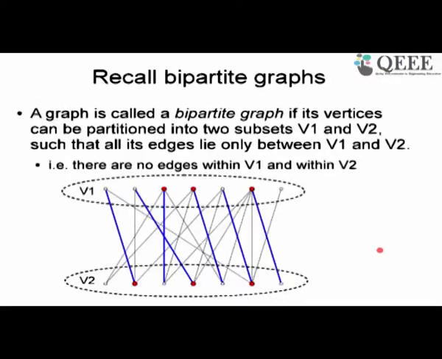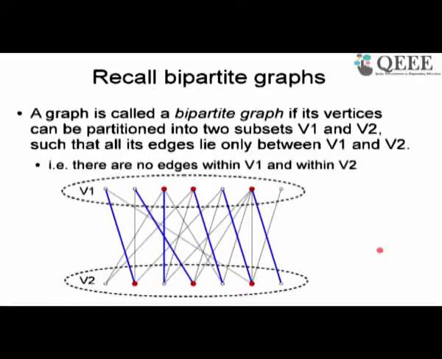Okay, so now remember we discussed in the first class this thing called a bipartite graph. We said, can we find out if a graph is bipartite? How do you find out if a graph is bipartite? We said use the breadth first search. It will find out whether the graph is bipartite.